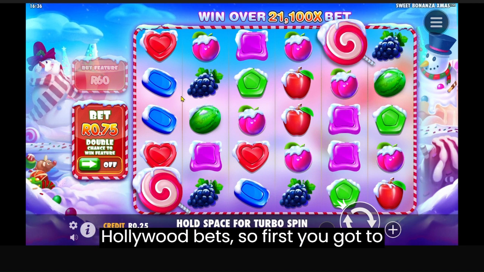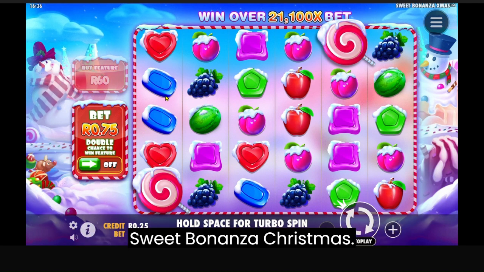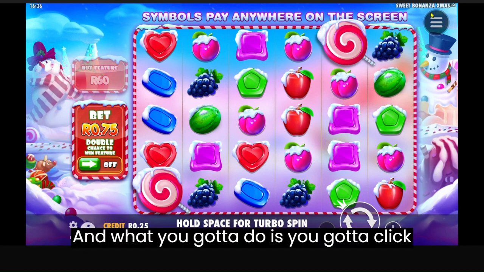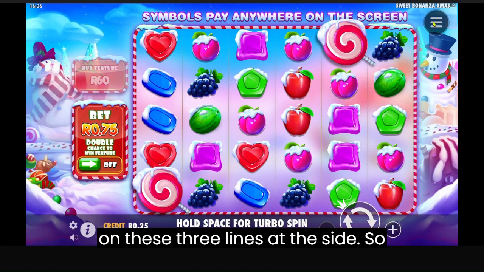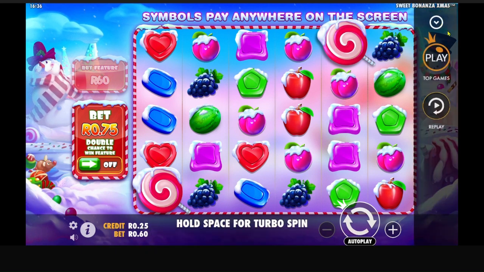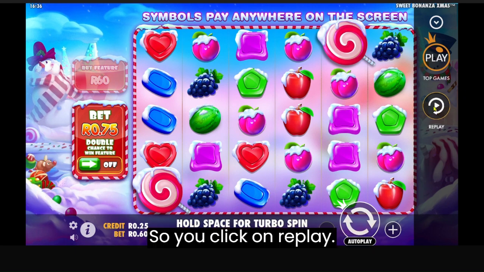I'm over on Hollywood Bets. First you have to select the game. I've selected Sweet Bonanza Christmas. Then you have to click on these three lines at the side. So let's click on the lines, and there you'll see replay. So you click on replay.